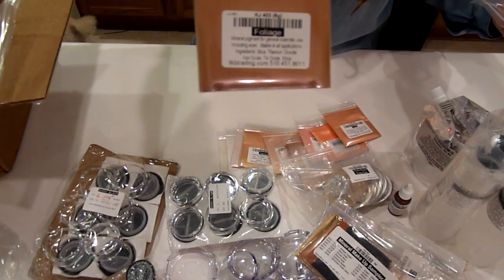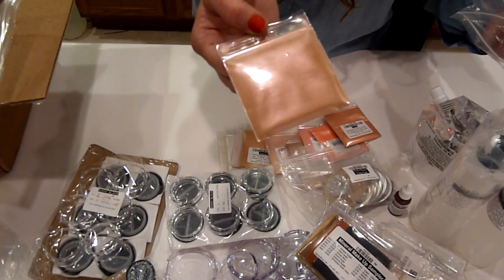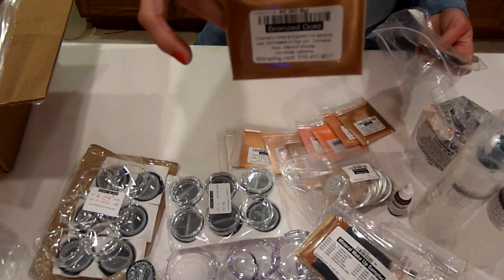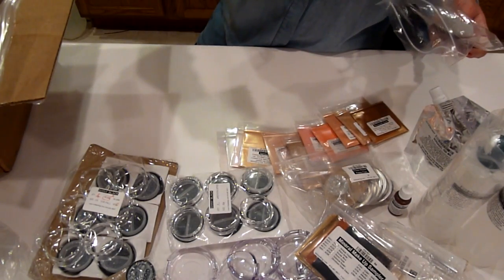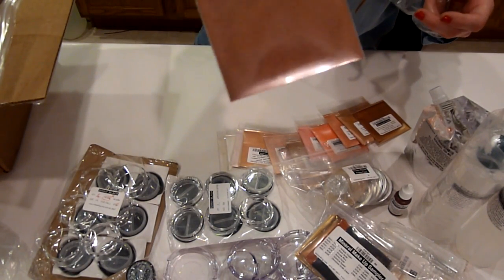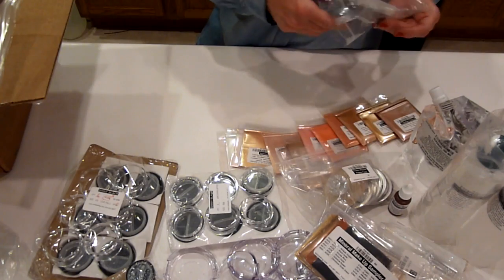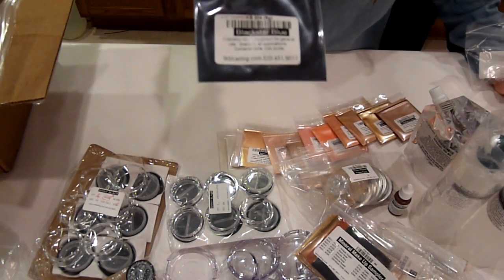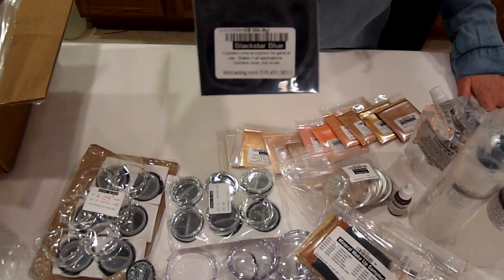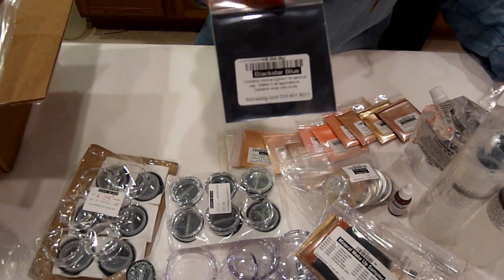Foliage, this is gorgeous too. Kind of similar, but a little bit more earth toned, a little bit more beige. Bronzed Gold. Tibetan Ochre. What a name, huh? This is a gorgeous color also. Very, very pretty pink color. It's almost like a beigey pink. And then Black Star Blue, which I'm not sure how you use. I don't know if you add a very small amount of something like this to a nude type lip gloss. I just don't know, but it's basically a black with a blue undertone and shimmer to it.